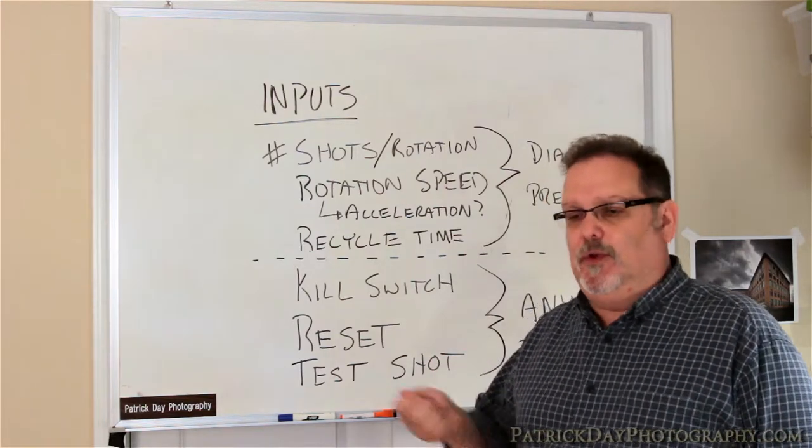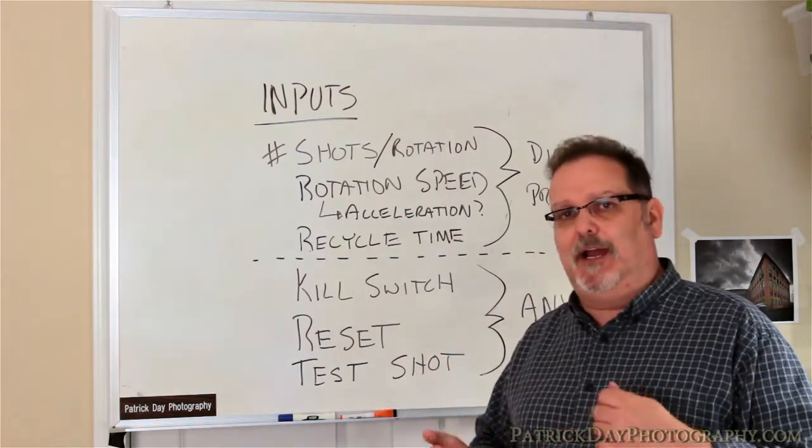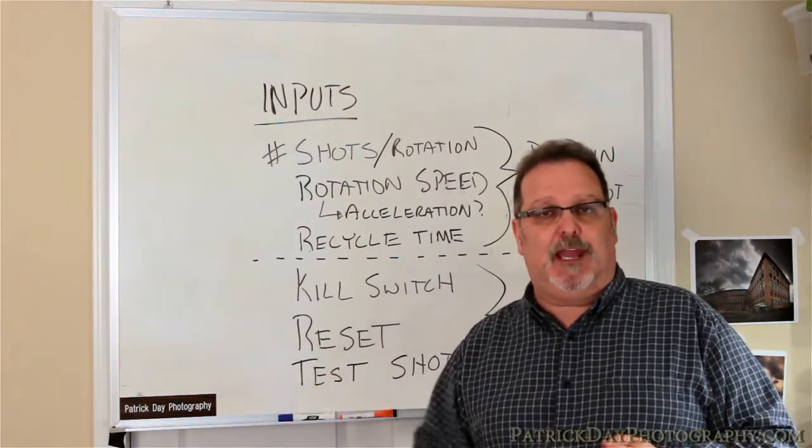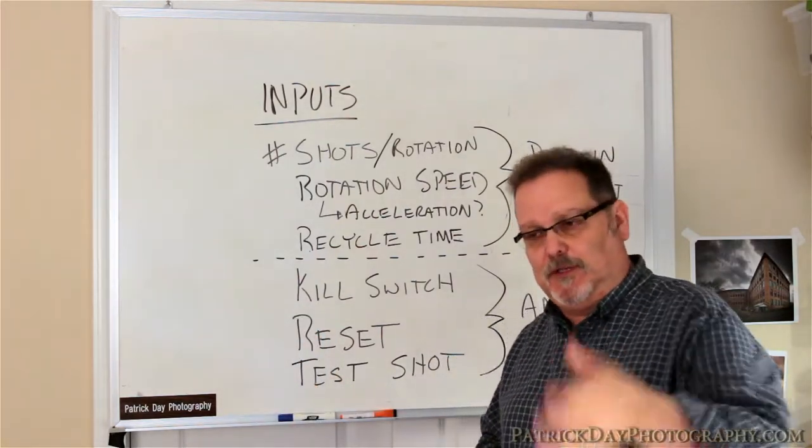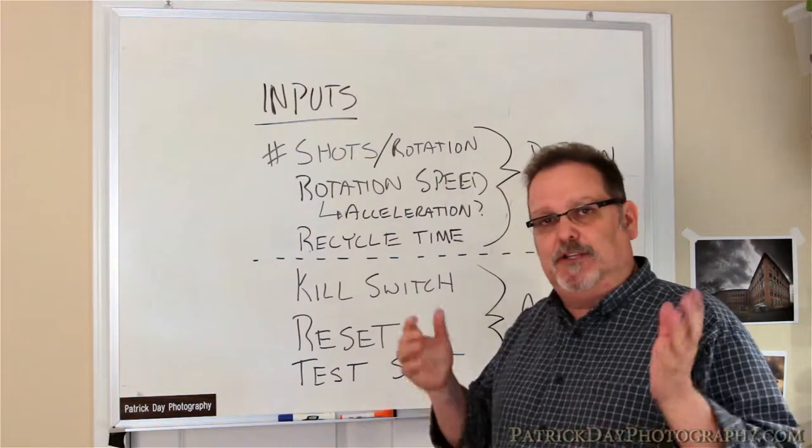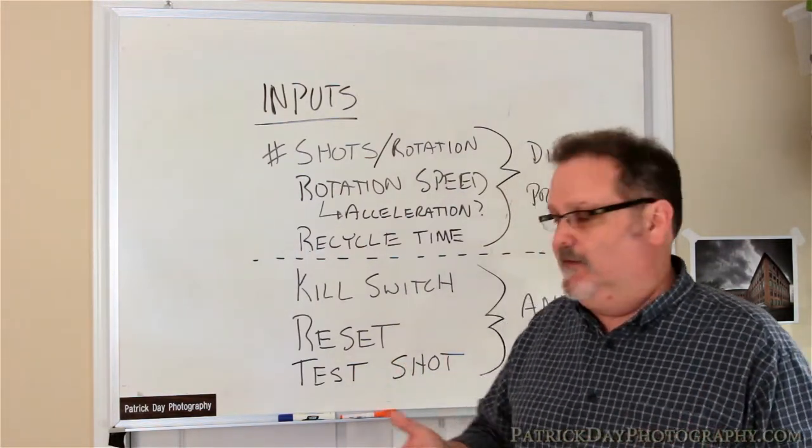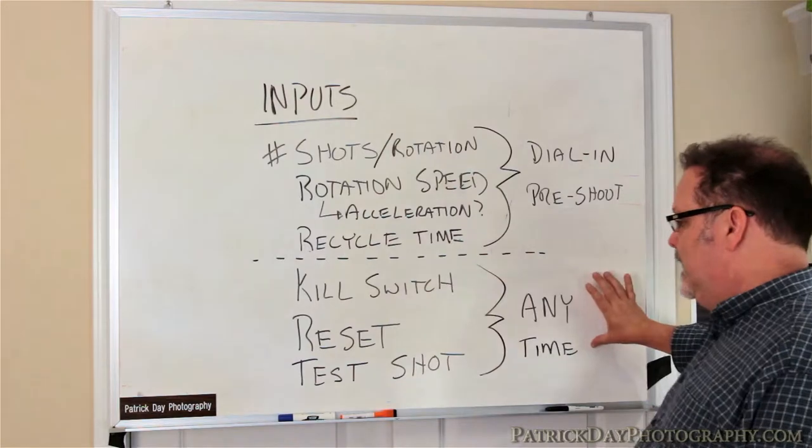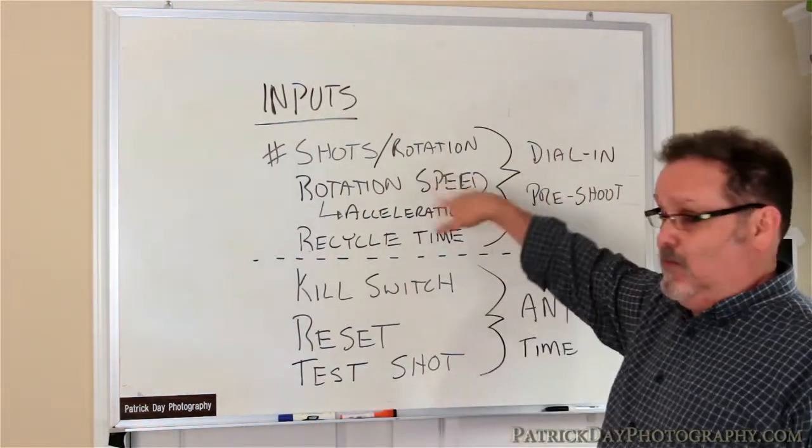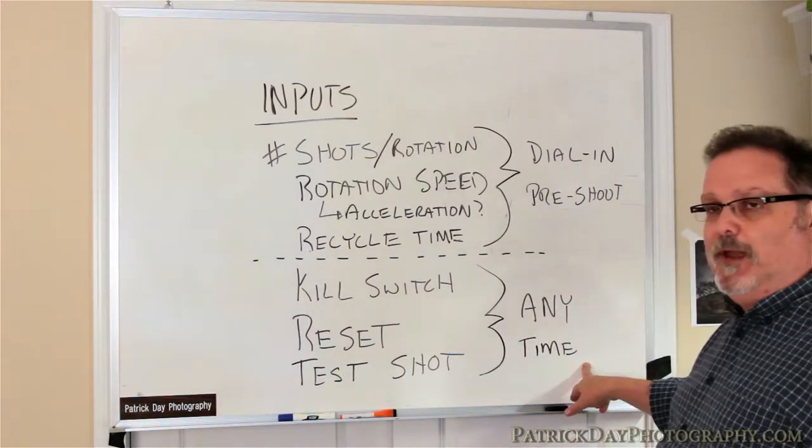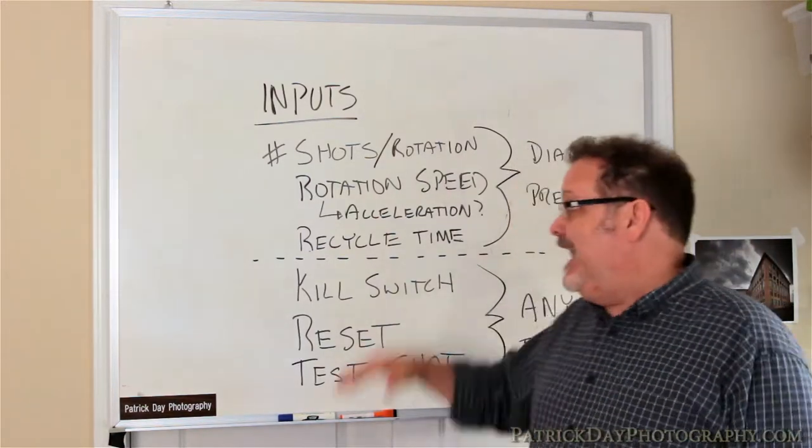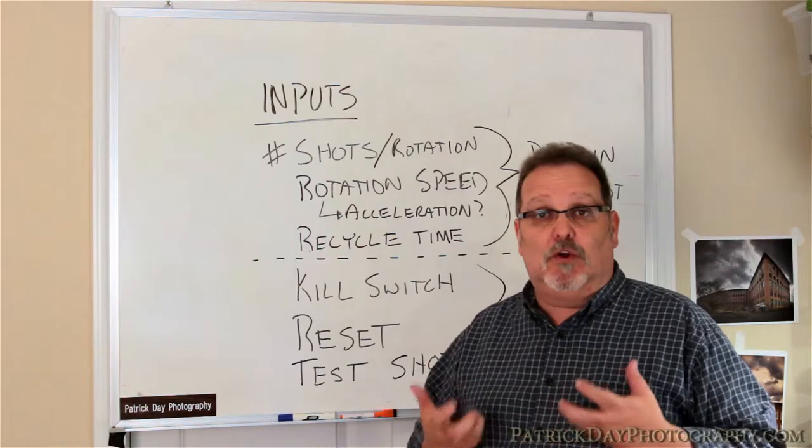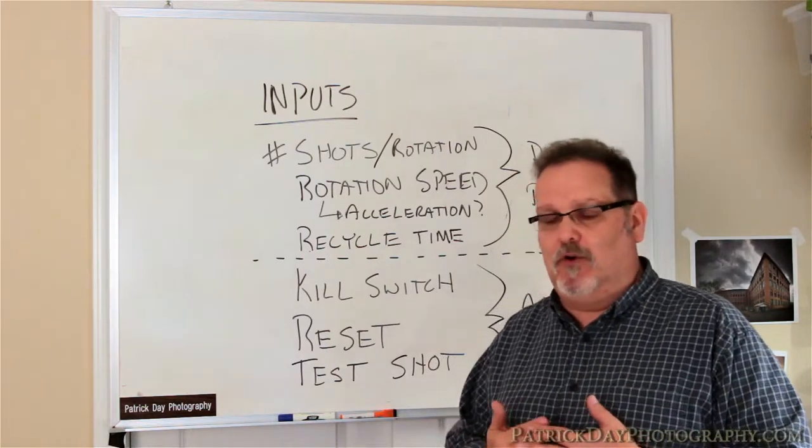And the ability to do test shots. You're going to want to experiment. So, you might have a unique item and you want to set your lighting and just have a fire off where you're not touching the camera. But, from the interface, be able to set your object, hit fire and it just does a test shot. So, you can check your exposures, your focus and everything like that. And these are going to be one-offs. But, the key thing here is these are going to be the anytime switches. I guess with the exception of the test shot because you're not going to do a test shot while you're in a cycle. And, overall, those are our main inputs. I'm sure as we go along in designing this, we'll come up with a few more and I'll be incorporating those into it.